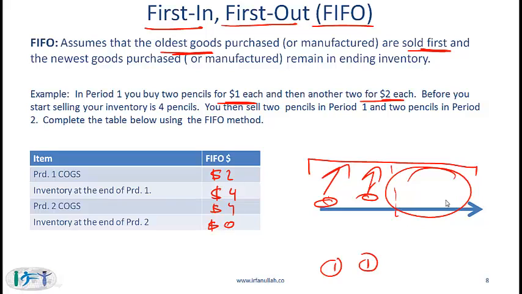A very basic point over here, while it seems like we are selling the particular item that we bought for $1 and the particular item that we bought for $2, in reality we are not exactly tagging each item and selling the item that we bought first. This is simply a method of allocating the cost. So when you have 4 pencils, they are sitting in inventory, they are all the same. It's only in your costing system that you keep track of the fact that the first 2 items that are being sold are the items that have a cost of $1, and the second 2 items have a cost of $2.